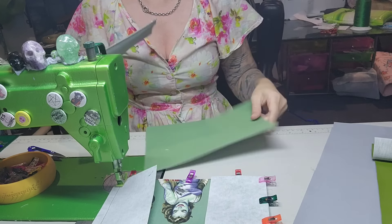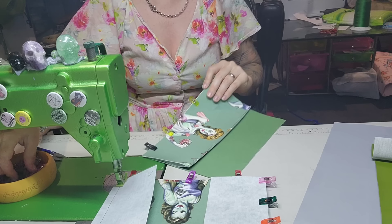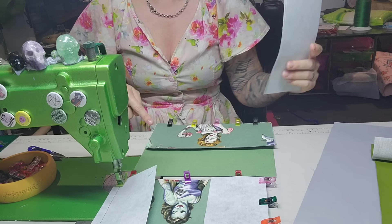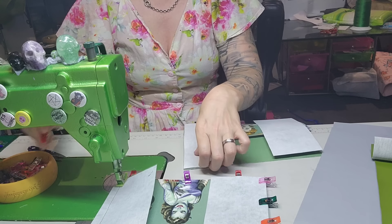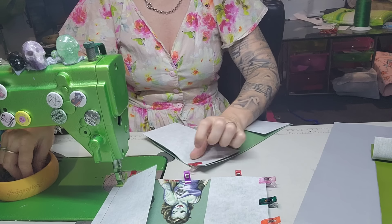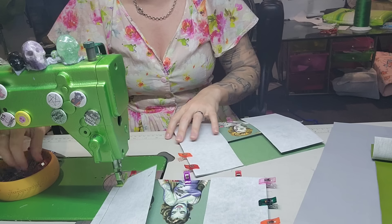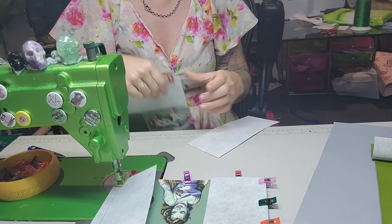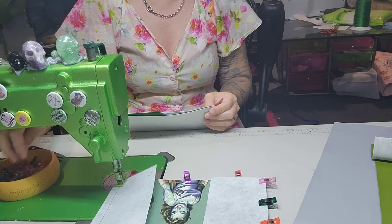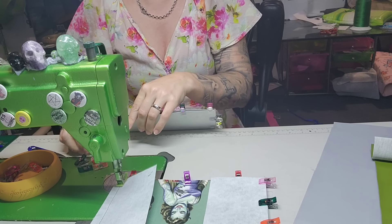So again, line it up along the bottom edge. I've clipped it just at the bottom edge and then I'm going to take the two side panels and put them right sides together. The other one I made in my actual pattern, I used Bazooku Duck Cotton. I find I like a thicker cotton for these as a personal preference. Also a thicker waterproof canvas would be really nice as well. So we're going to clip along.